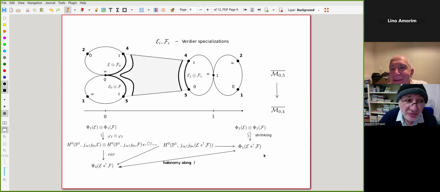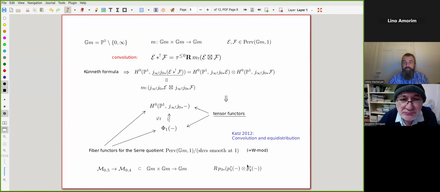Okay, so Nikita, if you can compare what you did with our work with Furusho, can you say that this is a kind of categorical version of our proof of inclusion, or would you say something like that? Not categorical. Yeah, I don't know.